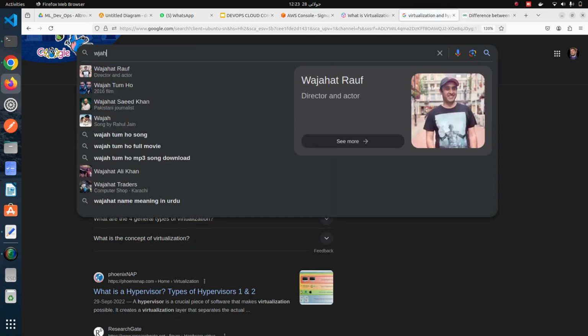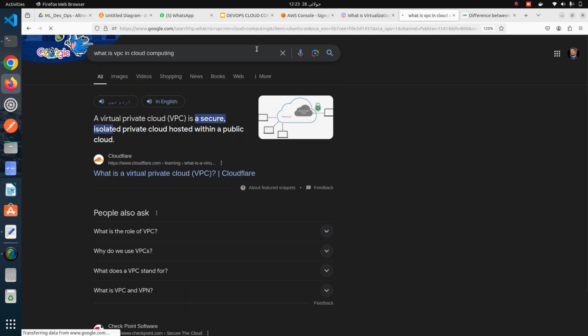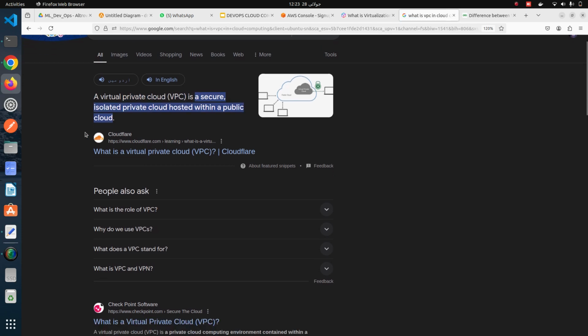What is a VPC in cloud computing? A VPC is a secure, isolated, private cloud hosted within a public cloud.